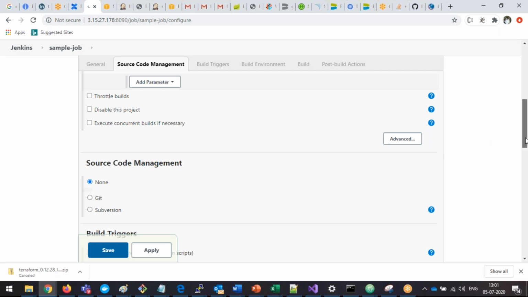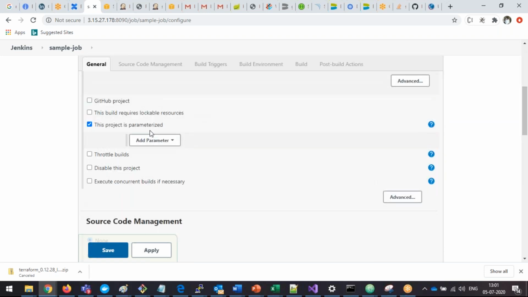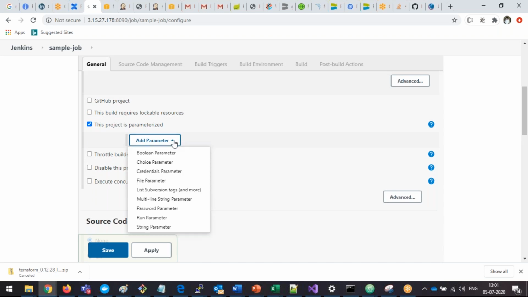Now you can see there is a drop-down list named Add Parameter. Click on the drop-down list. Here you are going to see the list which you can pass as input to your job: Boolean parameter, Choice, Credentials, File, Subversion, Multi-line string, String parameter, like that. So now here I want to use the drop-down list.